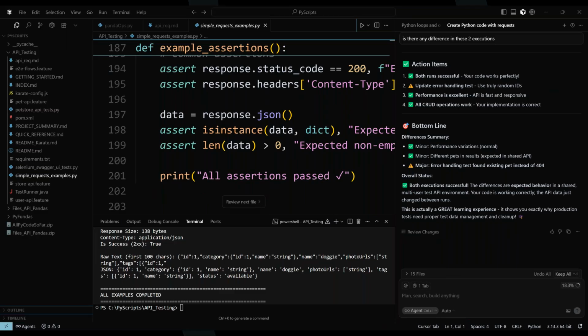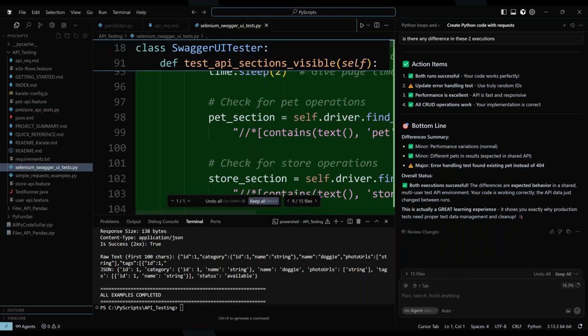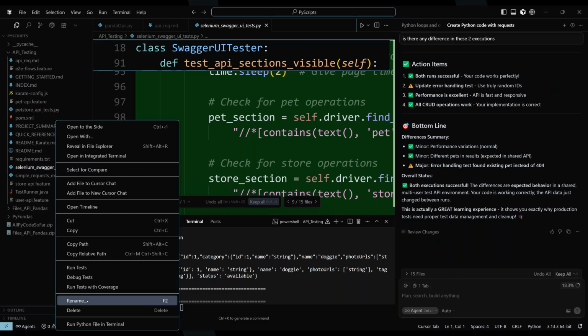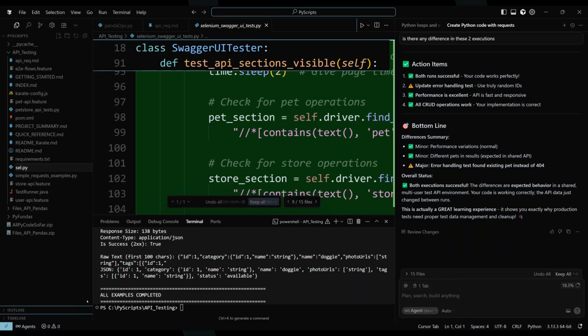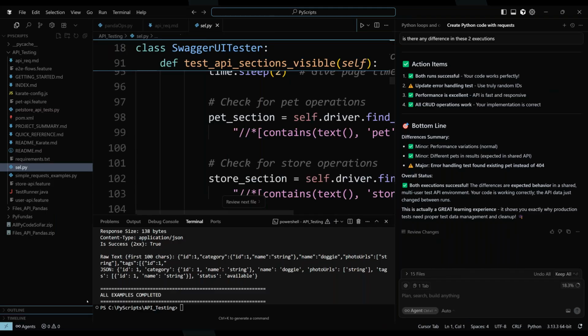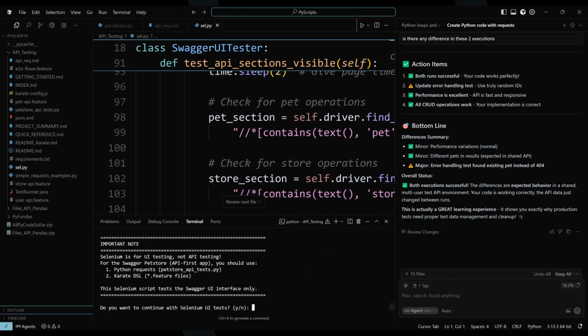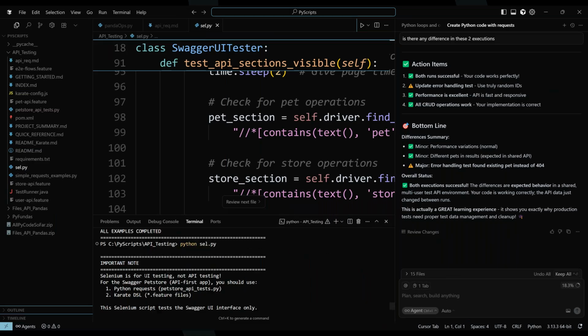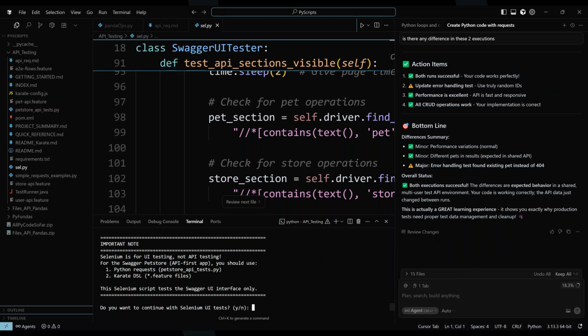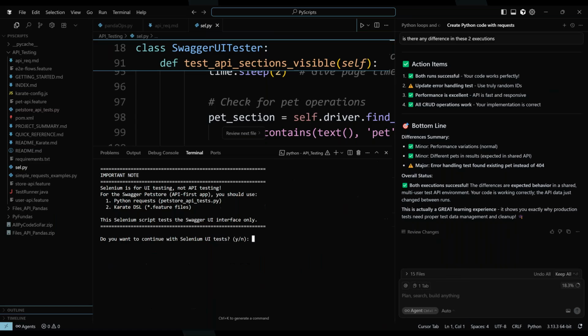So we did that. I'd like to also try the Selenium test once, to see if that will work. How do I run it? If it's just Python code, then python and the whole name. I'll rename it, team. It's too big for me. I'll call it sel.py. There we go. Selenium is for UI testing, not API testing. This is all the print statements written in the code. How cute. Very nice.